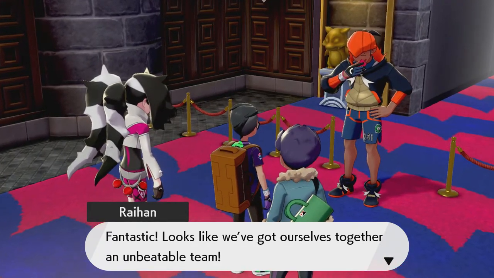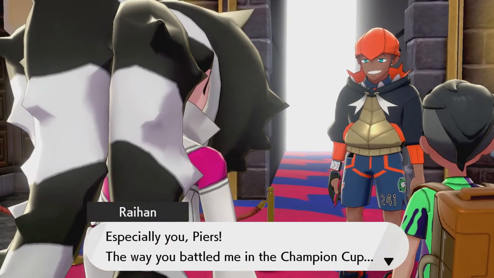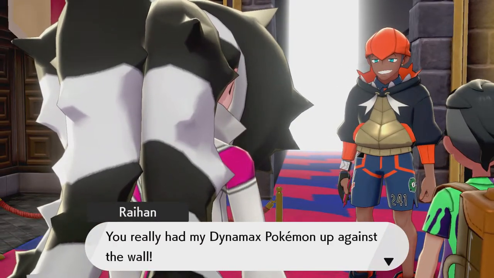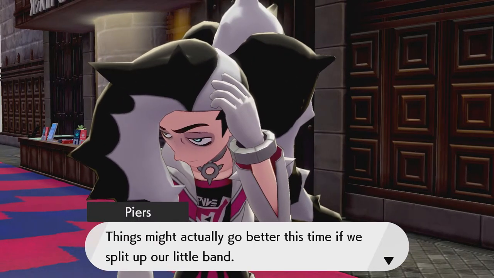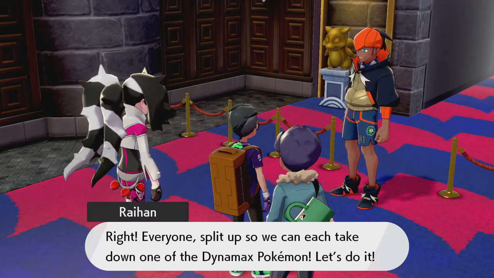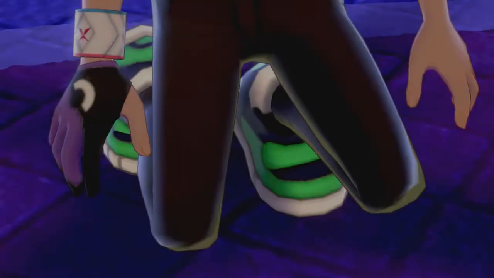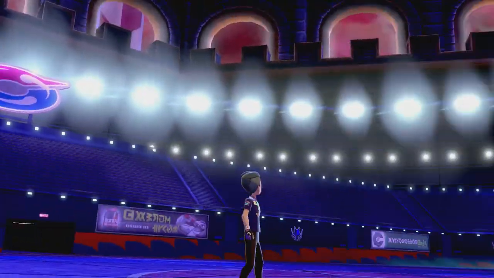You got an unbeatable team. I don't know about unbeatable, but we have a good team. Especially you, Piers. The way you battled me in the Champion Cup really had my Dynamax Pokemon up against the wall. Things might actually go better this time if we split up our little band. Everyone split up so we can each take down one of the Pokemon. Let's do it. Okay, so we're gonna... Wait. So it's gonna be 2v1? Oh, crap.